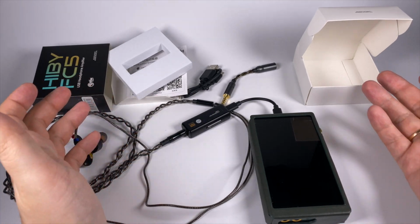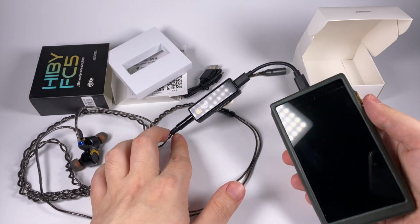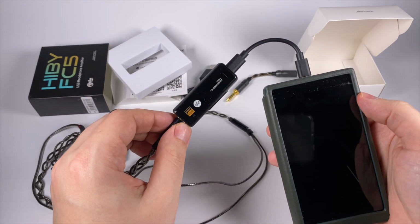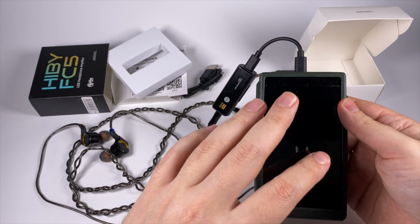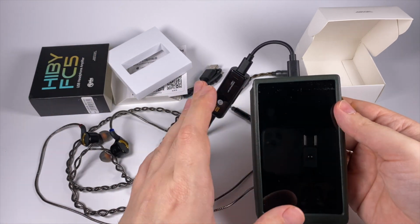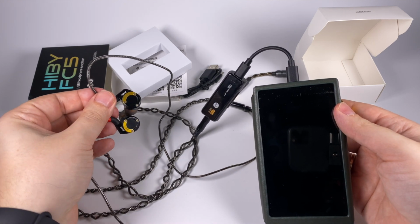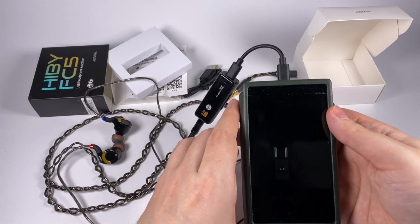And of course about the sound, this time I decided to build small improvised setup. Unfortunately I don't have my HiBy players with me now, but I will use iBasso DX240. It's pretty good as a digital transport. Of course, vast majority of dongle users will use them with smartphone or something like that, so I want to highlight that I'm using player just for illustration purposes. In real life, of course, you don't need a player because player actually sounds better than this digital to analog converter. Not by a huge margin, but anyway. And of course IEMs that I hope that I will review maybe next one or really soon.